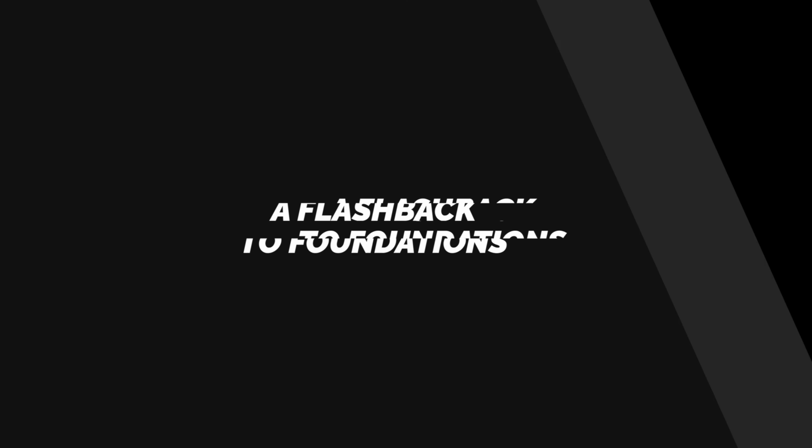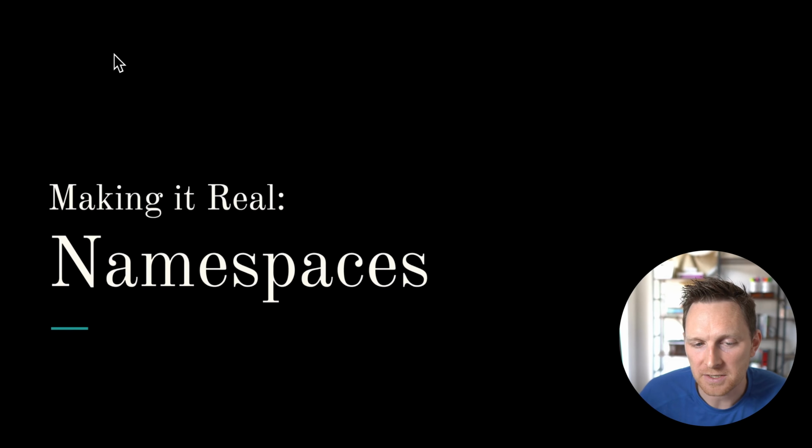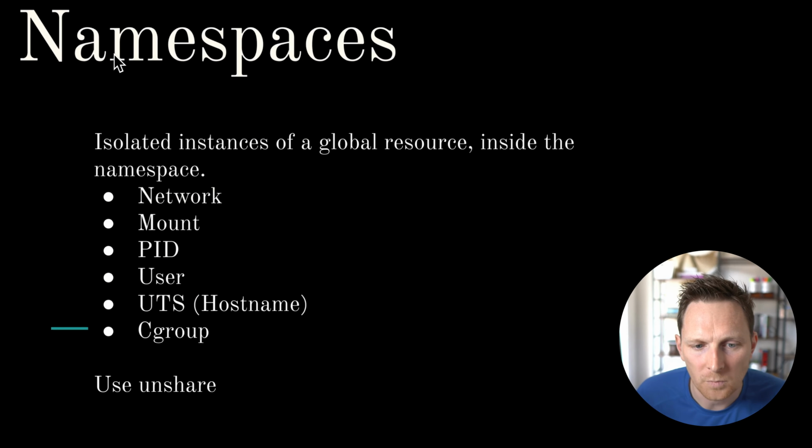We'll get to the controversy soon, right? My implementation doesn't have namespaces. Namespaces are what make it so that when you are inside a container, you're not able to see the other processes of other containers or things running on the host, right? They're what let you control all of this. They're what let you have a PID 1 process running inside a container when there's a PID 1 process somewhere else, or have a different user or a different hostname.